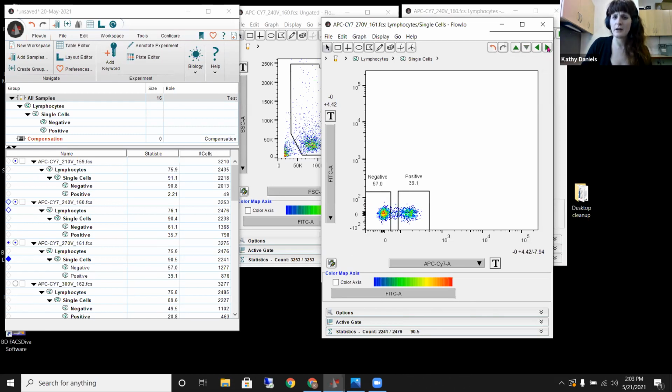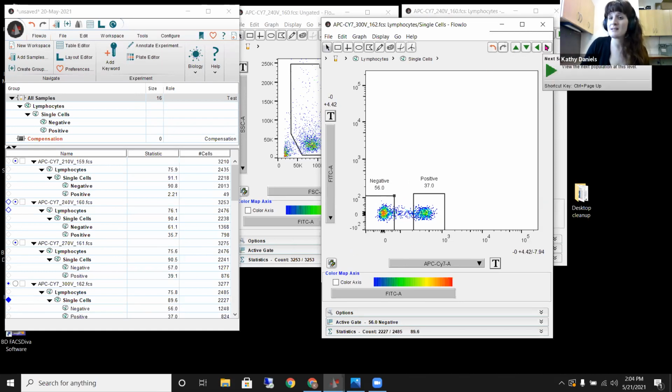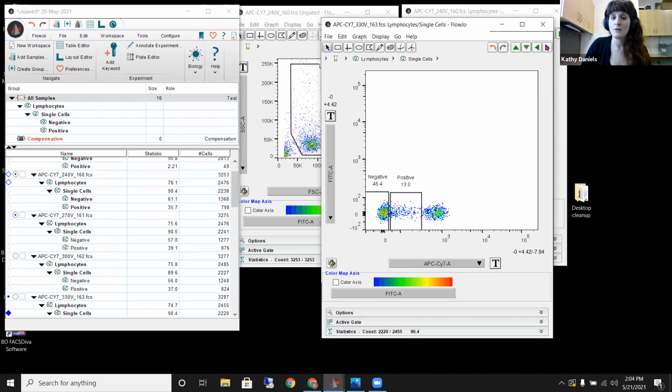So I'm going to go ahead and go to next again, and I'm just going to repeat this process. And what we should see once the populations become discernible is that these numbers should not be changing drastically, right? So once we're able to resolve the positive and the negative, these population percentages should be somewhat similar as we're going through, because remember, it's the same exact sample. Okay? So this is going to be a little bit boring for everybody who's watching, but remember, you can ask any questions if you have it.